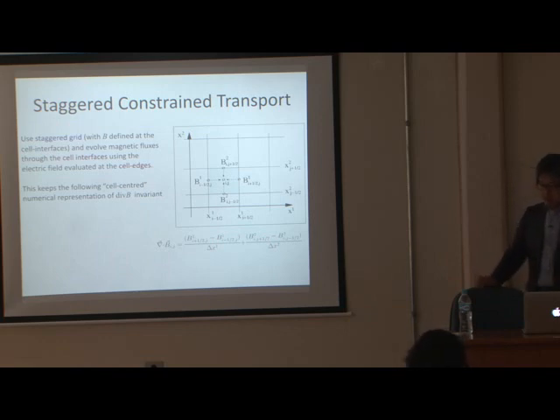But the problem is that most of the fluid quantities, like velocity, density, and gas pressure, are all defined at the cell center point. Only the magnetic field is at the cell interface point. But if you look at the energy or momentum equation, we need the cell center value of the magnetic field. So we need to interpolate the updated magnetic field to the cell center point. This is an additional technique or additional configuration, but it is the simplest way to do it.